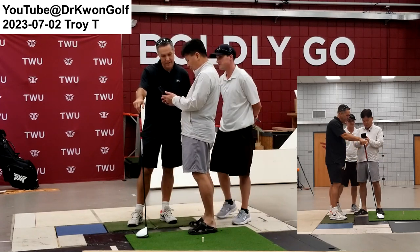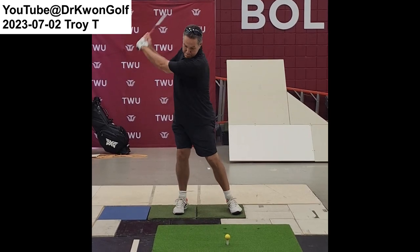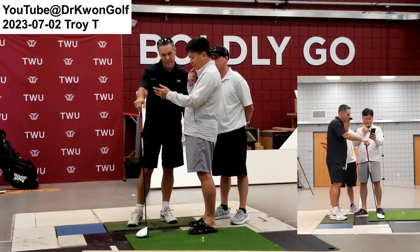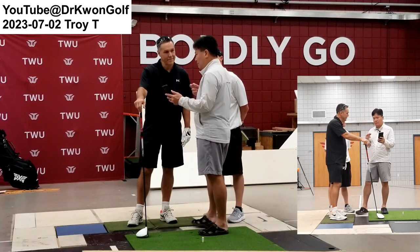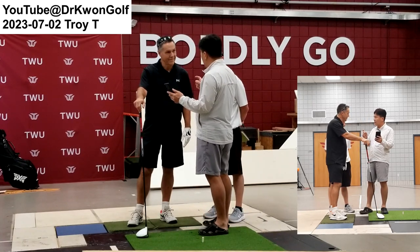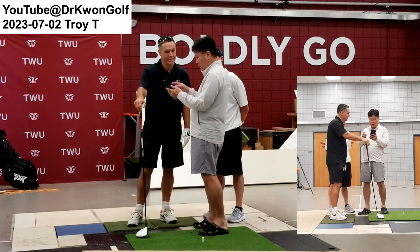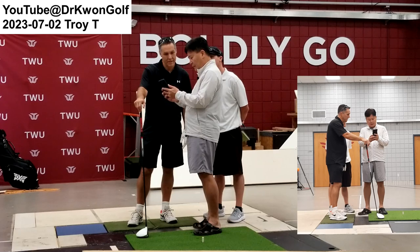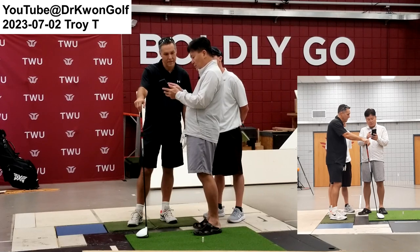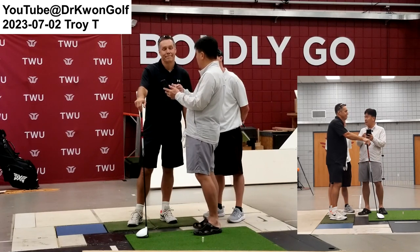So this is first your frontal view. Go. You're shifting too much. Your effort to give rhythm, that's good. However, these are not all connected. So initially you have shift away. And then, instead of recentering during the backswing, you're staying here.